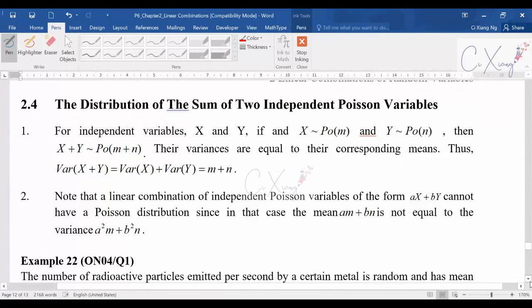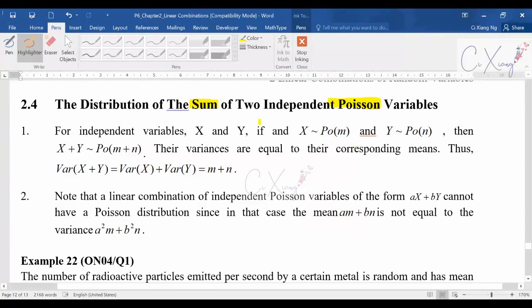The beginning part of this chapter, we are going to skip first because most of it is related to normal distribution. So I will go straight into Poisson first so that you can link with what you have learned before. When you look at the distribution of the sum of independent Poisson variables, last time when we did Poisson questions, you were only having the variable X in one particular question. Now they are going to combine two different Poissons in maybe one question.